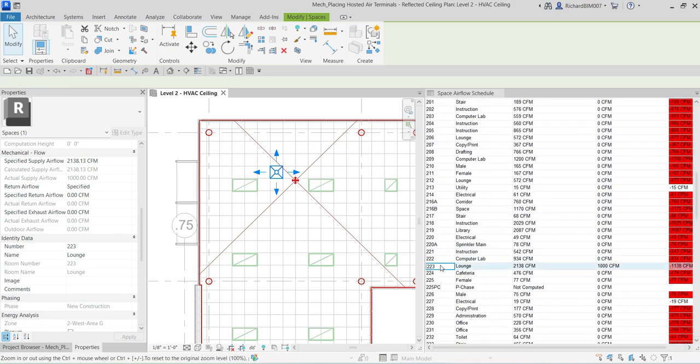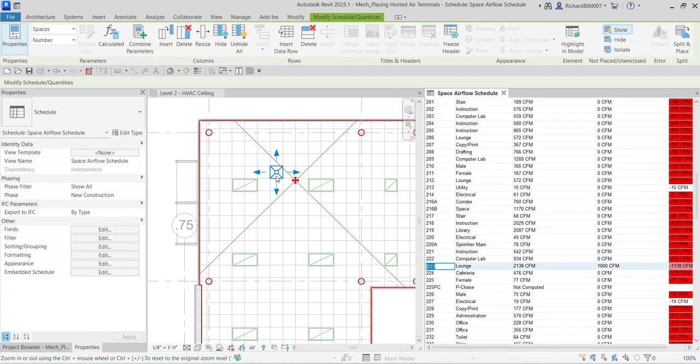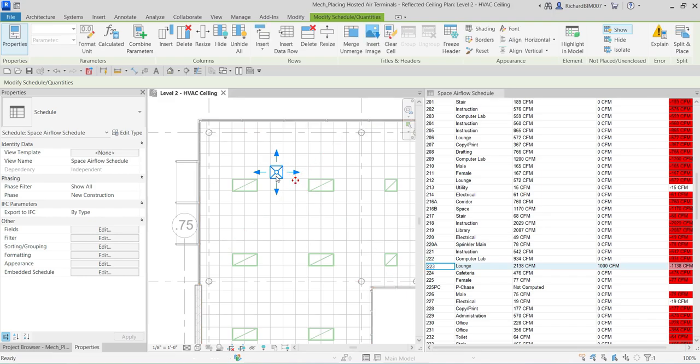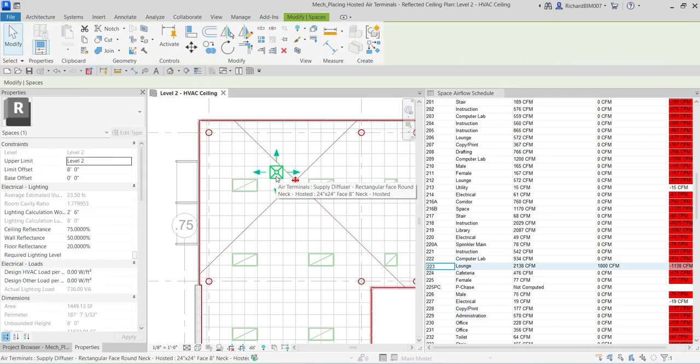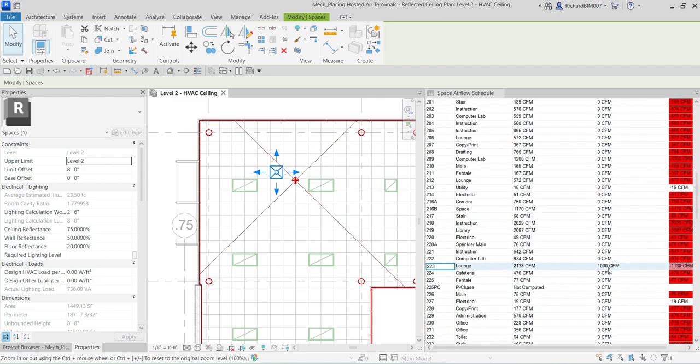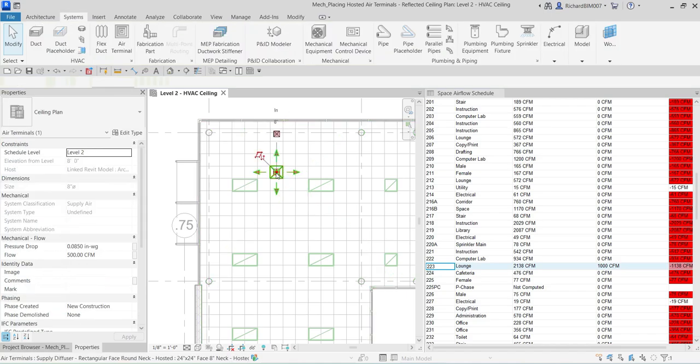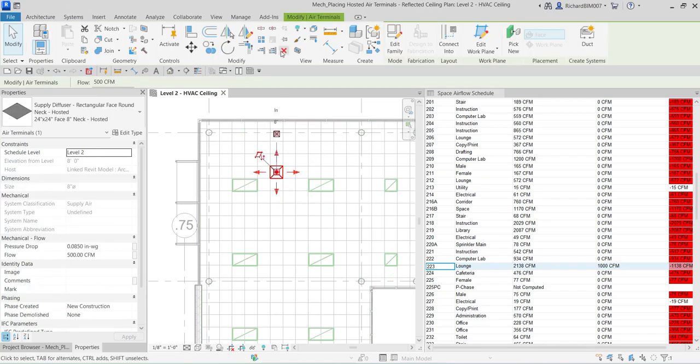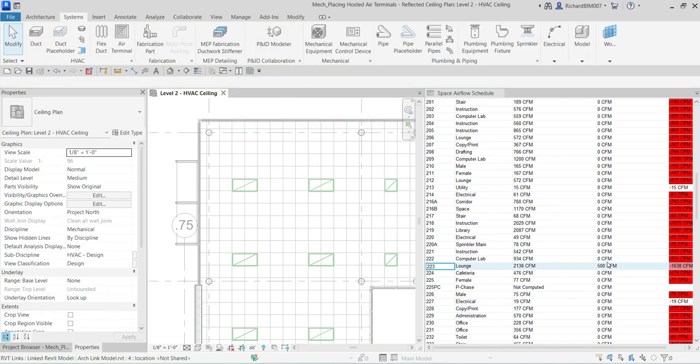So this one, 223. You notice right after we place our air terminal here, the actual supply airflow field in our schedule updated. Let me delete this again and show you. You see, this one is 0.